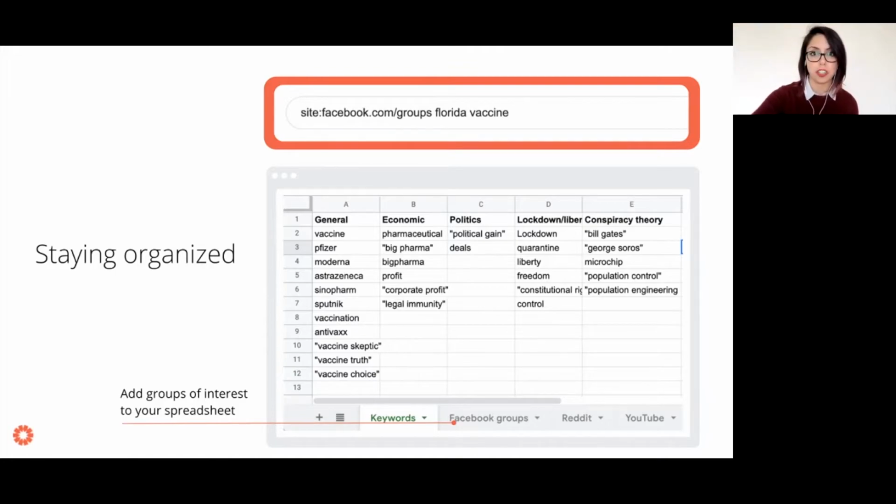Add them to your spreadsheet, and it all feeds together. And that is the real power of proactive monitoring, is making sure that all of this informs each other, because then every single time you are at the same time casting a wider net, so listening to more conversations, but also doing it more strategically. And it means that you will find conversations that you weren't seeing before because you just weren't looking in the right place.